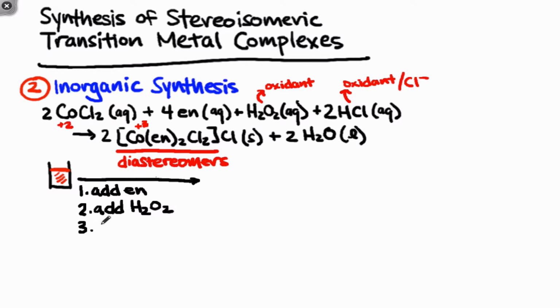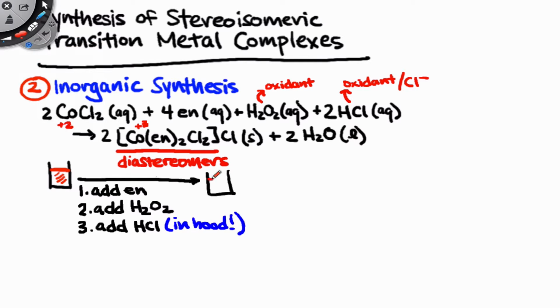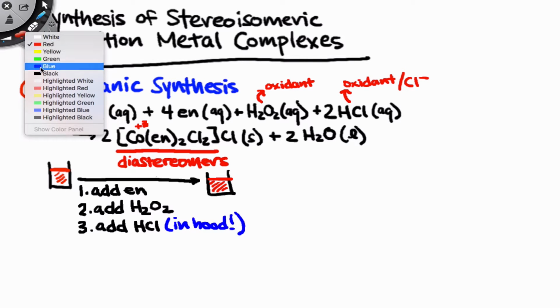Shortly after that, we're going to move to the hood and add HCl. It's very important to do this in the hood because we're going to be working with fairly concentrated HCl, 6 molar, and we're about to generate HCl, hydrogen chloride gaseous fumes, in the next step. So at this point, we'll have a relatively large volume of reaction solution in here containing ethylene diamine, H2O2, and HCl. Over time the product forms, however, in aqueous solution we can't simply precipitate it out. It's soluble in water and it likes to remain in water.